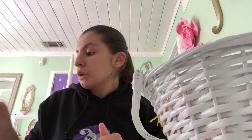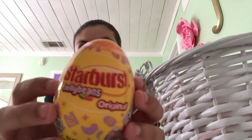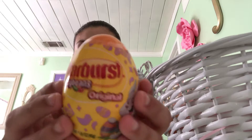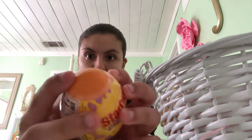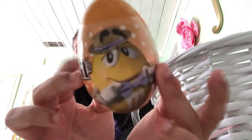Moving on — I got two more from Target, and another one my mom got at a different store. My last two things I got at Target are these Starburst Jolly Beans, original. They are so cute and shaggable as well — they're like little jelly beans that are Starburst flavored. Super yummy, and I love the orange egg packaging, it's super cute. And the last one is M&M's Milk Chocolate Candy, also in the same color egg. Super awesome looking, I love it so much.